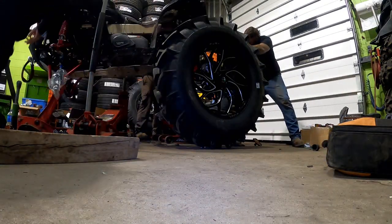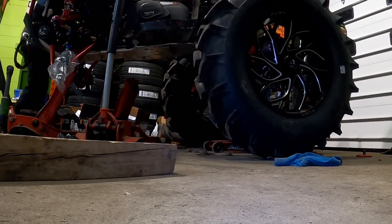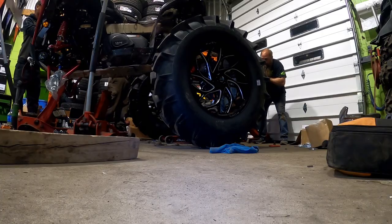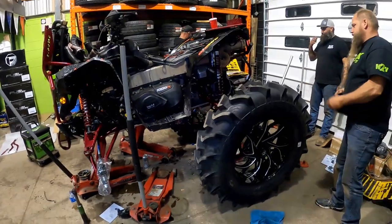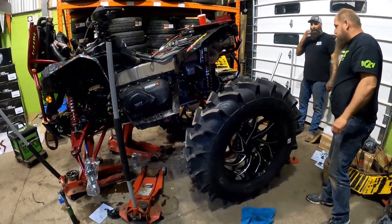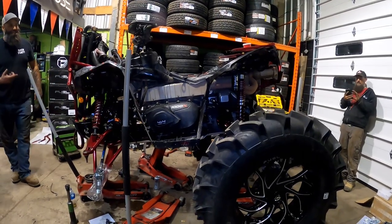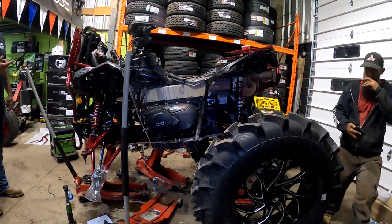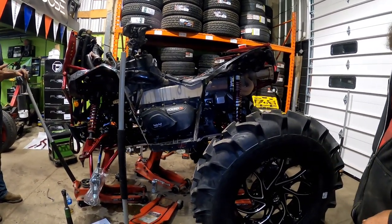Hold on. We're almost there. Is it on? Going slow. That is ridiculous. Oh yeah, I don't go in your trailer, you just gotta duck. Holy shit, Jerry. Dude, once we get the front high enough, you need a step to get up there. Once we get the front high enough, we just need to winch the front up now, that's all.